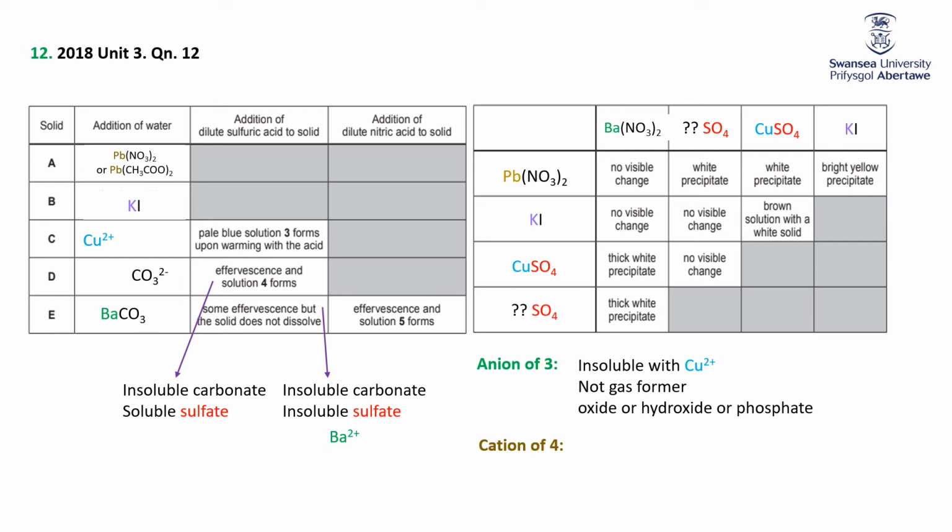However, now let's go to the cation of four and see where we are. The cation of four has an insoluble white carbonate. That was up here, insoluble white carbonate. As it's white, that tells us it's not a transition metal. But it does have a soluble sulfate. And the only soluble sulfate that has an insoluble white carbonate is magnesium. So therefore D is going to be magnesium carbonate. Right there, leaving the copper 2+ alone, because I'm not going to say which one I think it would be out of hydroxide or phosphate. There's nothing obviously that goes on with that to make that difference.